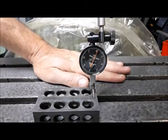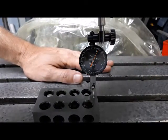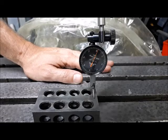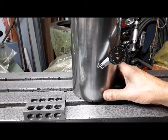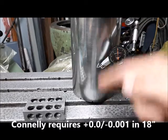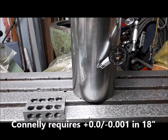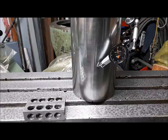So we have a flat plane when we're moving X and Y. That's one good thing. So now with the 12 inch cylindrical square on there, I'm going to check this direction here and then from the side as well. So we'll just run this guy down here.